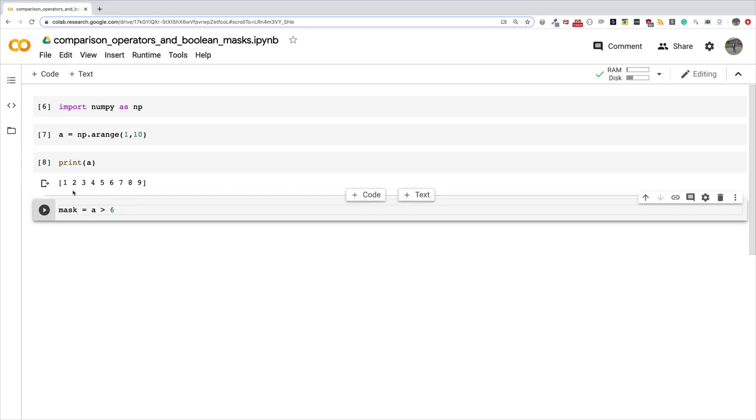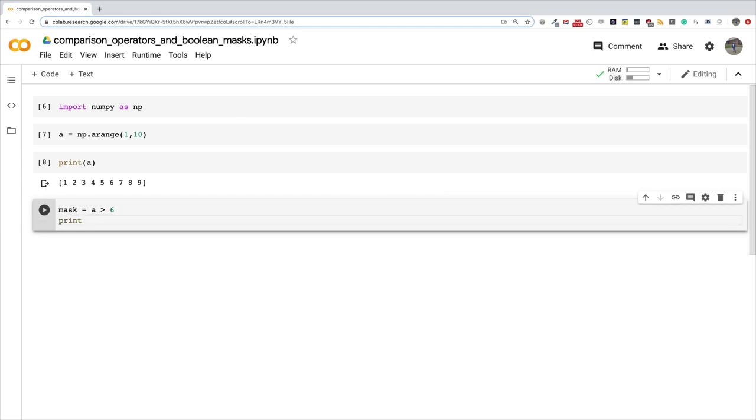Basically what's going to happen is NumPy is going to go through this A array, and the mask is going to be a Boolean array where there is true or false in the index where the condition matches. So whether the condition is true for that particular item or false, you would have a Boolean in that place of the mask.